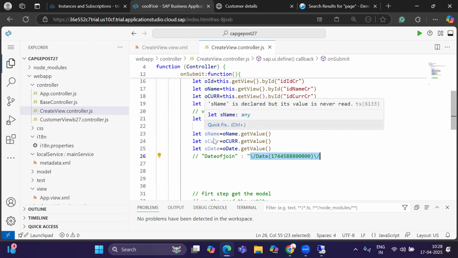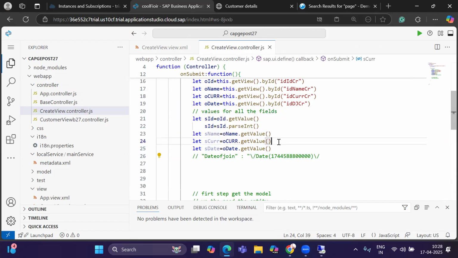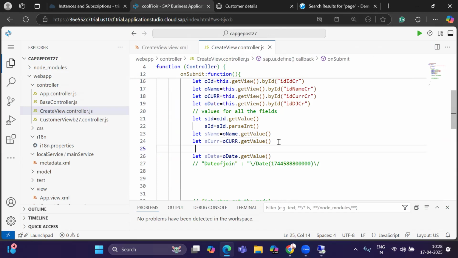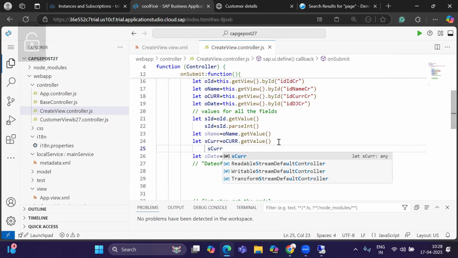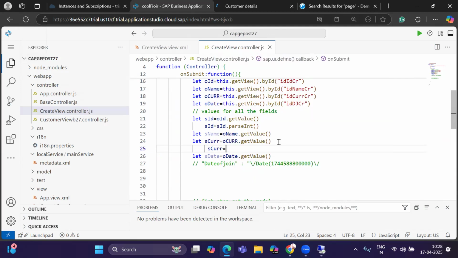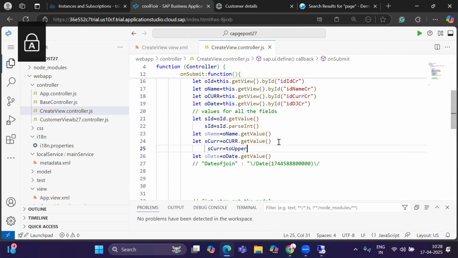It is already a string. The currency also is not a problem, but yes, it is a problem because we need to make scur equals to uppercase, if at all the user has put it in some lowercase. So uppercase, and we need to pass the scur into it. Yes. So this is how we're going to get it.